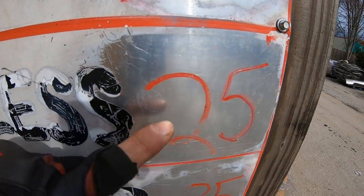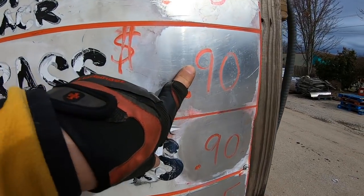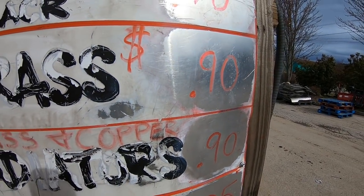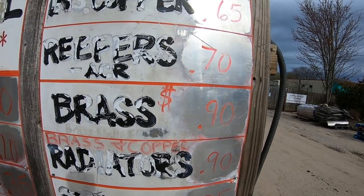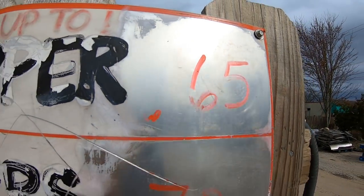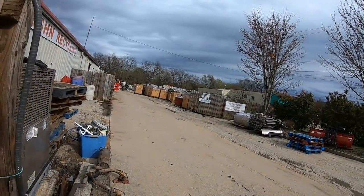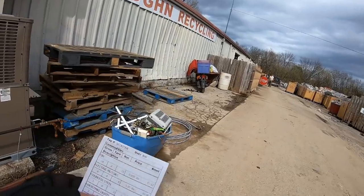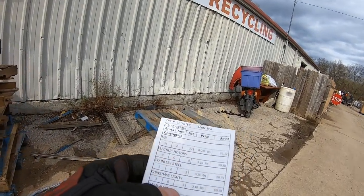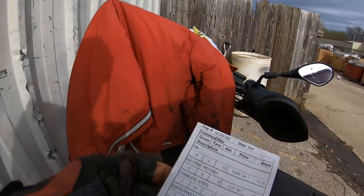Stainless is a nickel higher than aluminum now. Brass is all the way down to 90 cents. I've never seen brass under a dollar before. That's no good. And their number one insulated copper wire is all the way down to 65 cents. ACR is all the way down to 70 cents. That's super low. Let's have a look at that ticket and see where that copper wire I was talking about. Let's have a look and see how far off I was now.